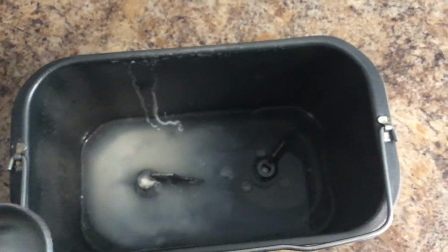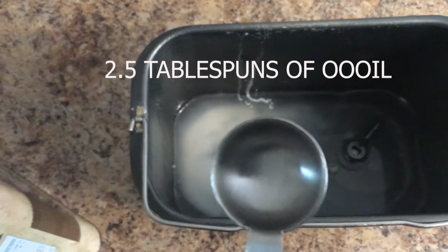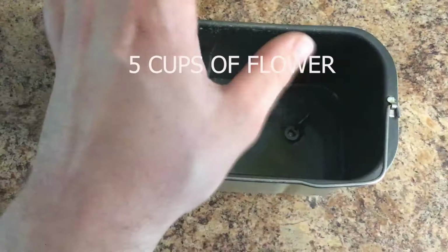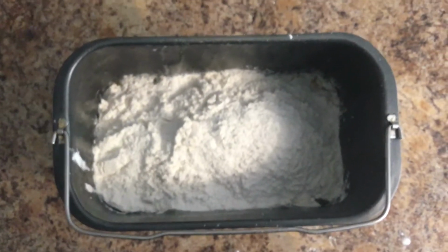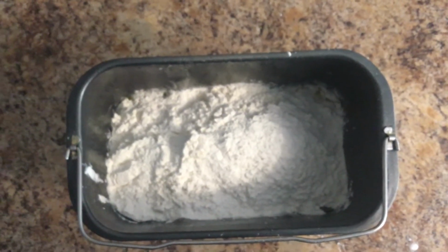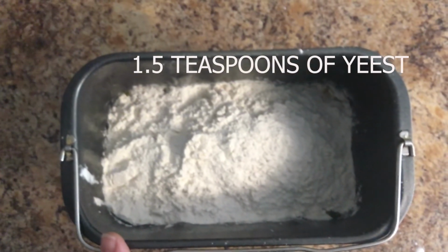And then last, for the liquids, you got 2.5 tablespoons of oil. Then lastly, you got 5 cups of flour. I tricked you. You really think I forgot about yeast? Did you forget about yeast? Well, you're dumb. 1.5 teaspoons of yeast.